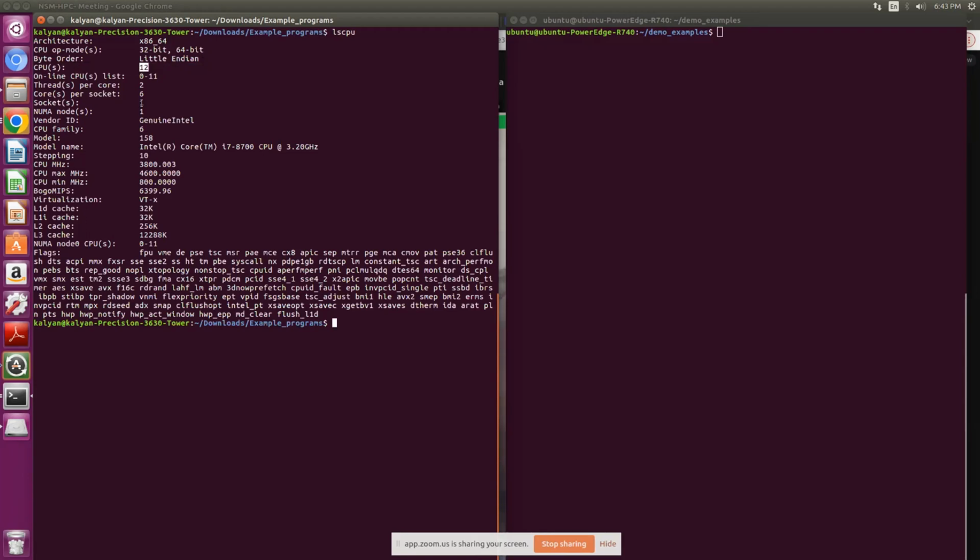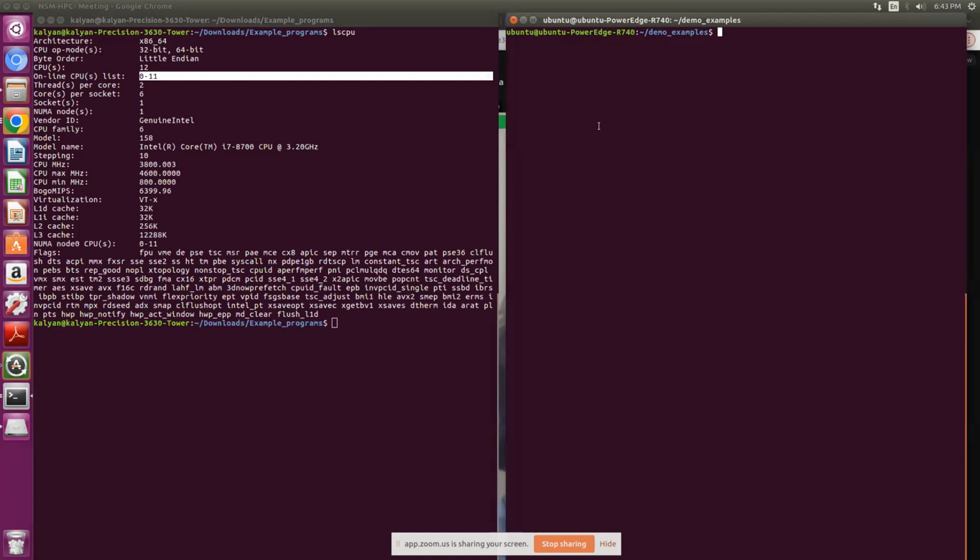And it has 12 CPUs. Here, CPUs and cores are kind of synonymous for us. The key point to note is that there are 6 physical cores, each supporting 2 threads. That's how we get 12 logical CPUs or cores, labeled 0 through 11.